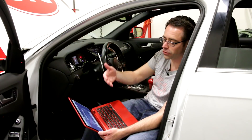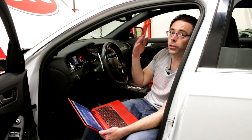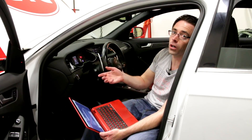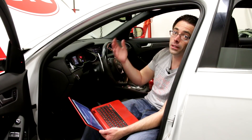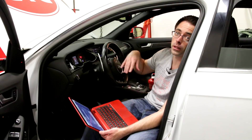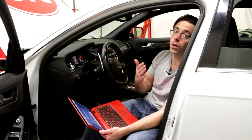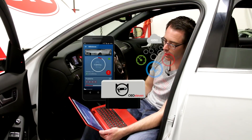We are currently in the process of flashing the car. One note on this car and most current model cars: you'll often get a lot of communication faults during the flash, because once you start overwriting the ECU software you start getting missing messages from all the control modules that are supposed to talk to the engine control module. You'll get faults that flash on screen and create beeping noises — that's pretty standard. You're going to want to erase the faults with something like VCDS or OBD11 afterwards.